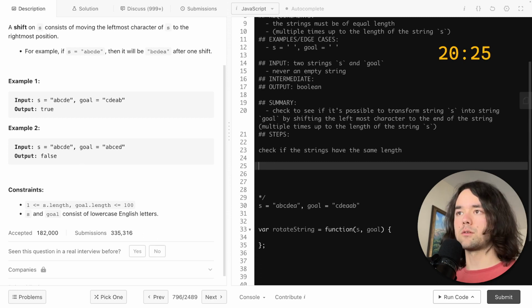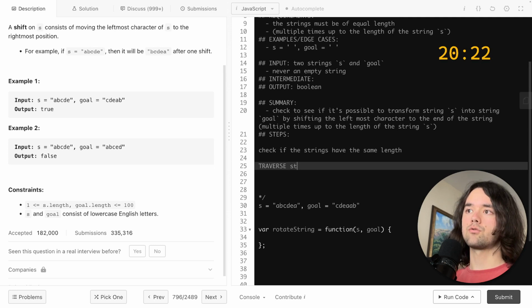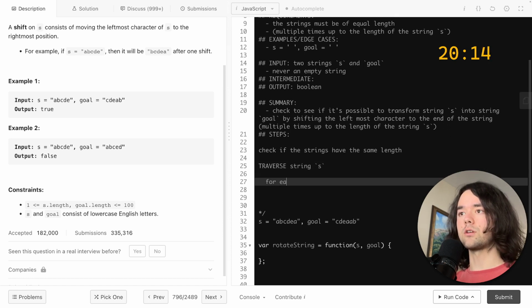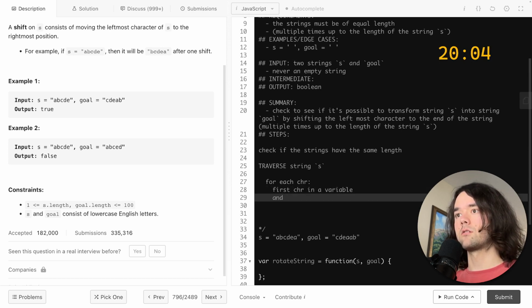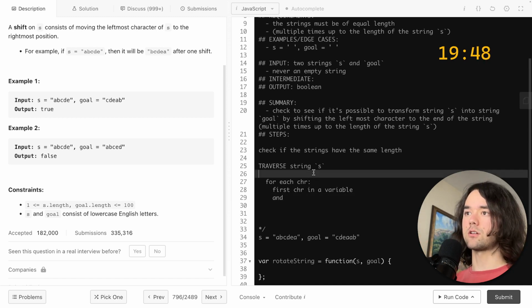Okay, and then the next step is that we want to essentially traverse string S. And for each character, we basically want the first character in a variable. And maybe we'll just take the string and compare it.